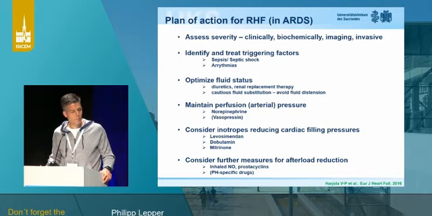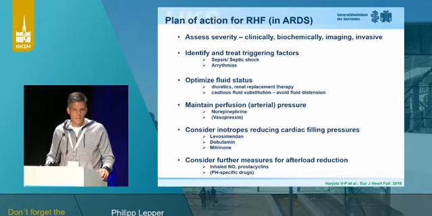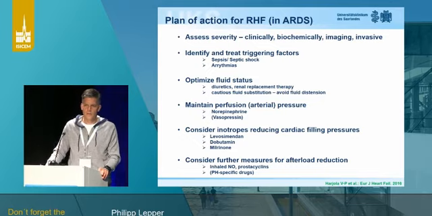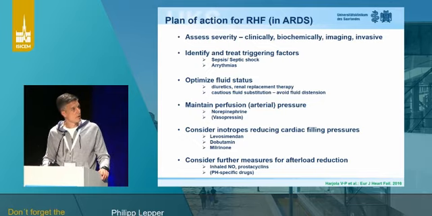Maintain the arterial perfusion pressure by primarily using norepinephrine. That's actually the recommended vasopressor. Vasopressin might influence the pulmonary artery a little less, so from my point of view, it can also be used in this situation, especially if you have invasive monitoring, such as a pulmonary artery catheter. Then inotropes that help to unload the right ventricle could be used, such as levosimendan, dobutamine, or milrinone.